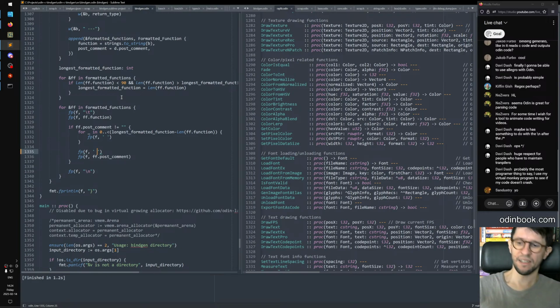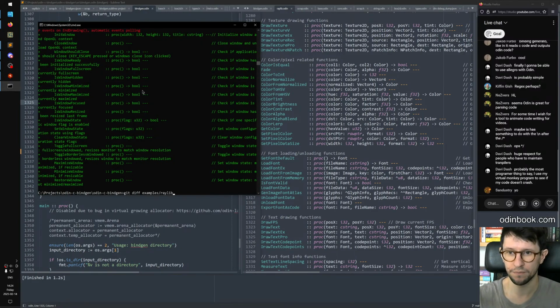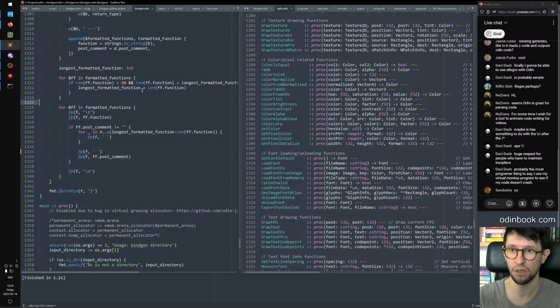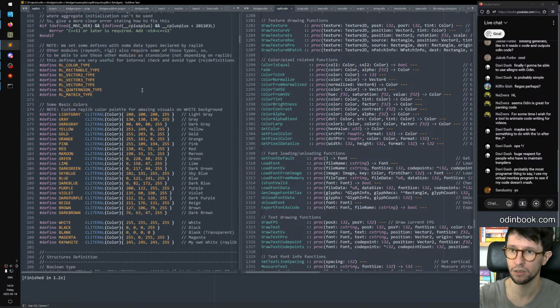Hello, Sandustry. Right. Where did all these change? How do they look in the real bindings?